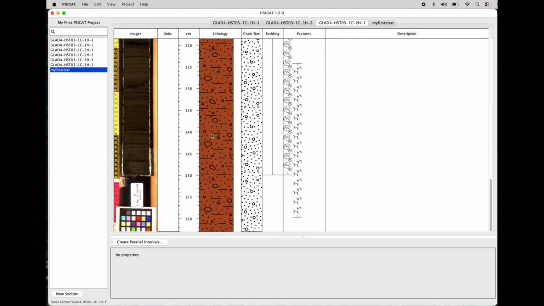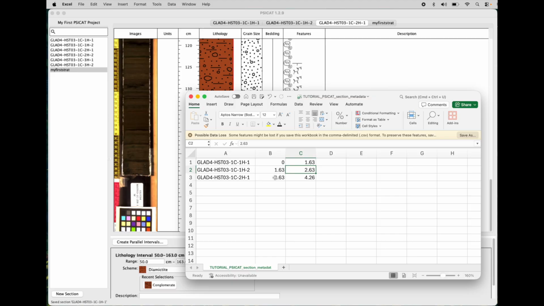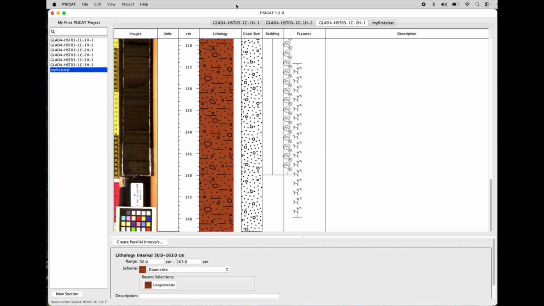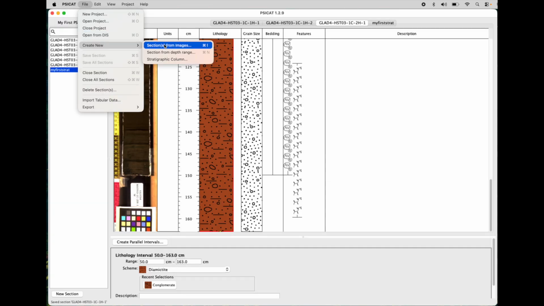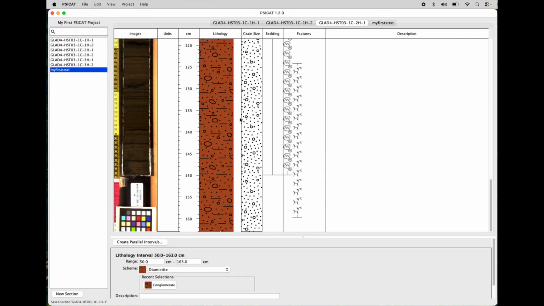And the third is also 163. So again, everything matched up. What would happen if I used larger depth ranges? What if I said this section ran from 0 to 2, this section ran from 2 to 4, and this section ran from 4 to 6? I save this file and generate a new strat column based on that metadata. What happens?